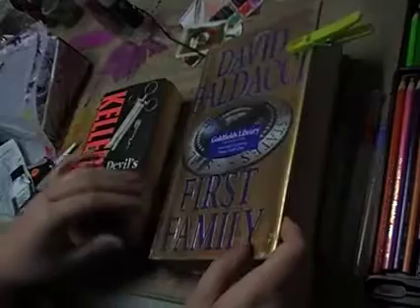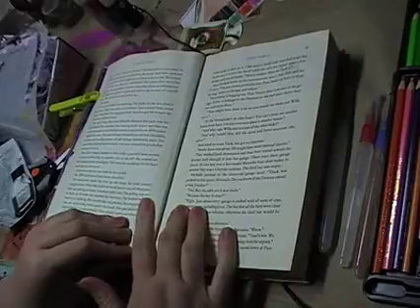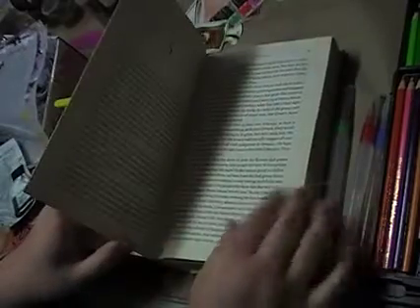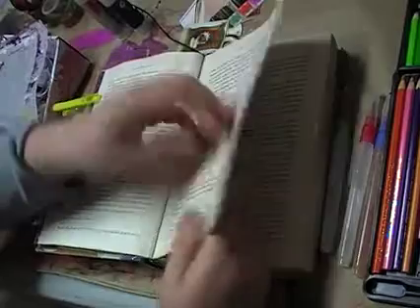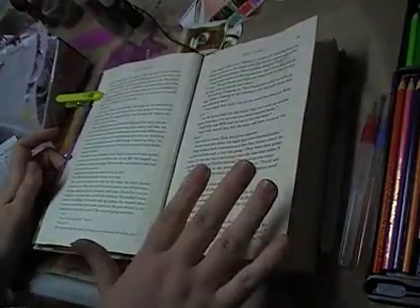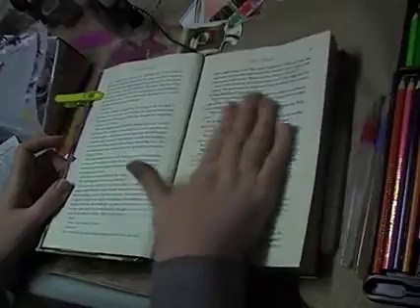So today I'm actually working on another altered book. This is just a hardcover novel that I picked up at my local library for next to nothing — they were clearing them out. I was watching a video by The Little Ink the other day and she suggested tearing out every second page, or third to fourth page. What I found is I tore out every second page and then glued two pages together, but it's still quite thin. So then I glued two lots of two pages together, and this is actually nice and sturdy and thick. So I thought I'd have a go at using some watercolour media in here and see how the book stands up to it.